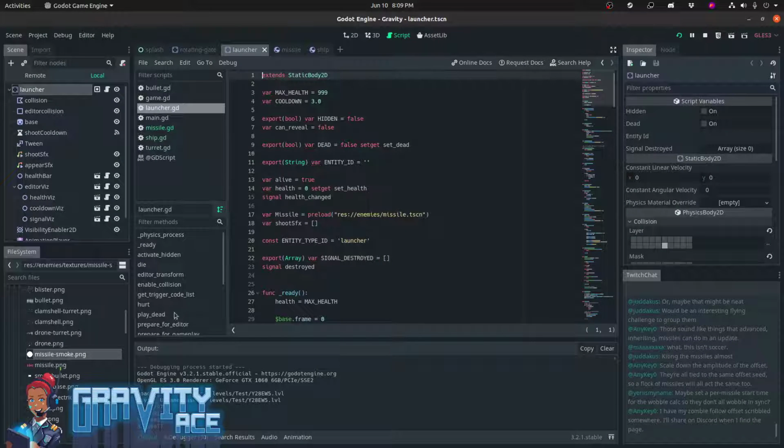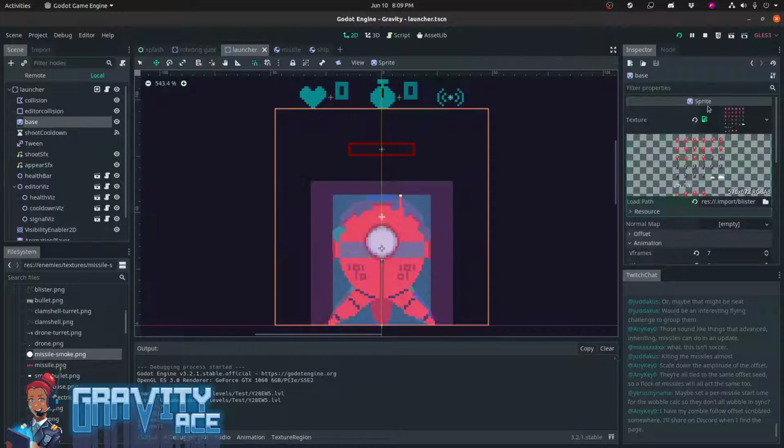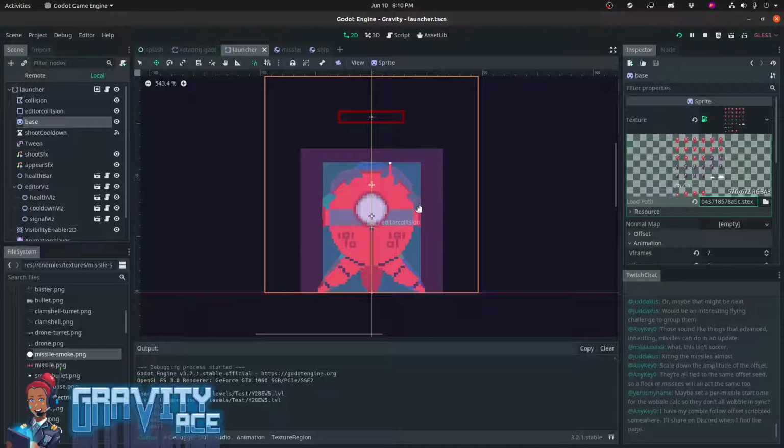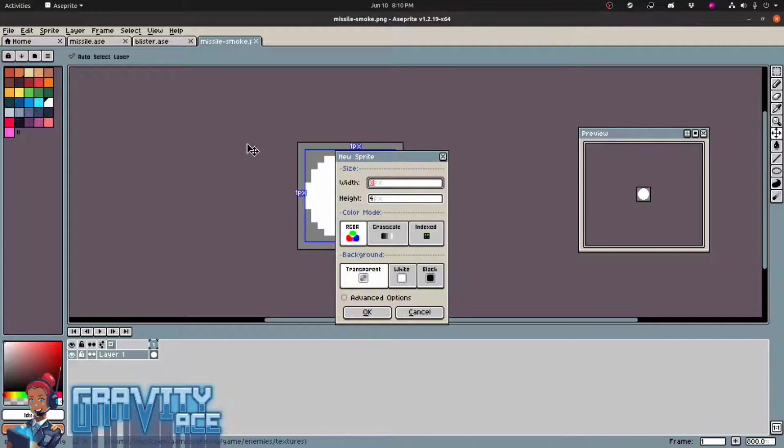Is there a way to see where the art is? There it is. Oh, I didn't make any art for the launcher. What a dope. I was using the blister art. So I didn't make any art yet. That's why I need to draw art for it. So let's just create a new one.